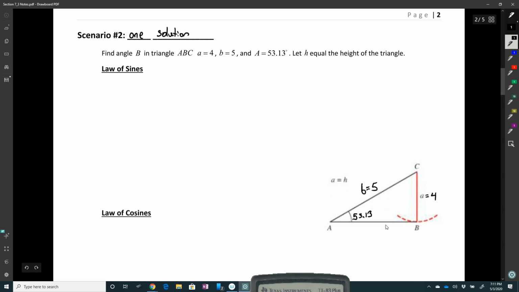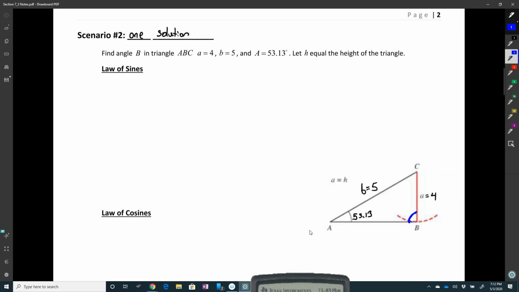And you can look at it and know what's going to happen. This isn't to scale, but notice you've got blank, 4, 5. So we can already tell that this side is going to be 3. It's a 3, 4, 5 triangle. 3, 4, 5 triangles are right triangles. But we're pretending that we don't know that. So we're using the law of sines, law of cosines. So using the law of sines, you would try to figure out angle B.